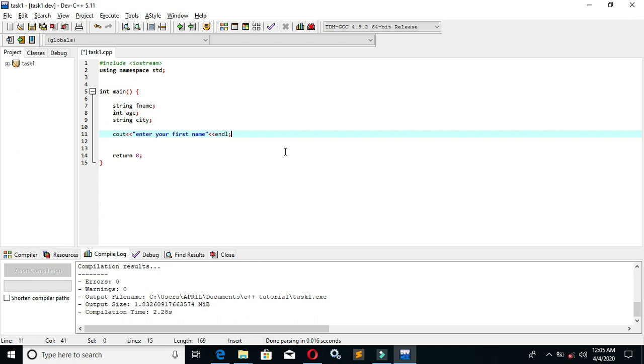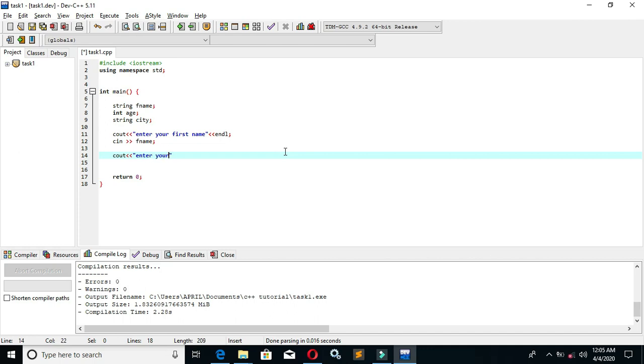So enter your first name. Next comes the cin, to what variable have we created that's going to hold our name? It's fname.